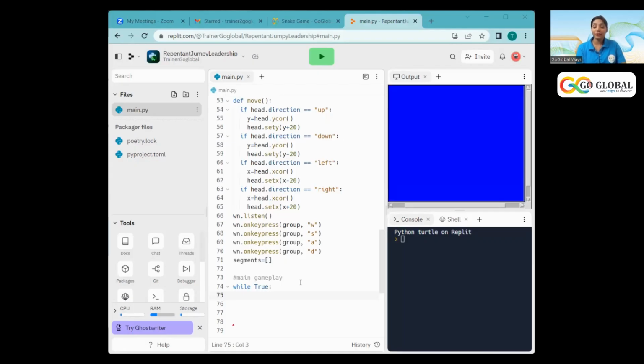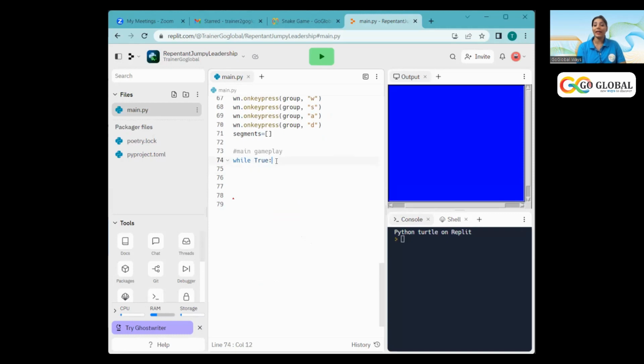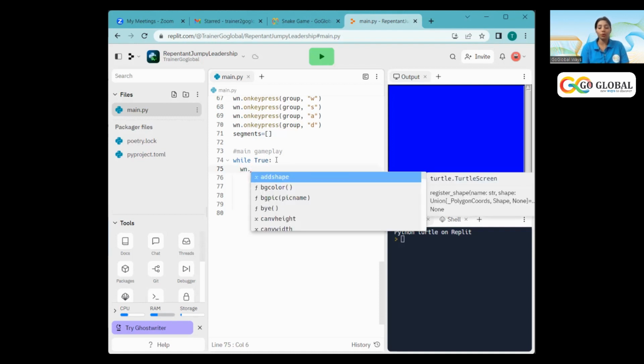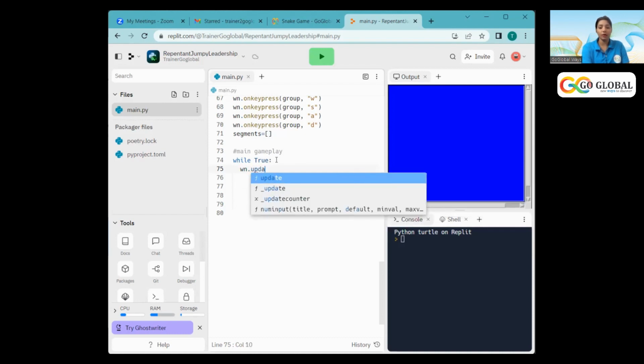The gameplay. So let me scroll down my screen and we will start writing down the continuation part of our snake game. We will apply the while loop here, because it means while the condition is happening, then something is going to happen. Until the condition is fulfilled, some action is going to happen.